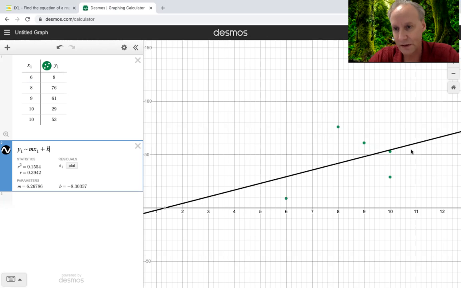But it does appear to be positive because of this one. If it weren't for this point, if I took this point out, you would see that this would be a negative correlation and it would be very strong. That's one of the reasons why a lot of times they take outliers out. Anyway, for this particular problem, we're supposed to put it in the way it's written, 6.268.